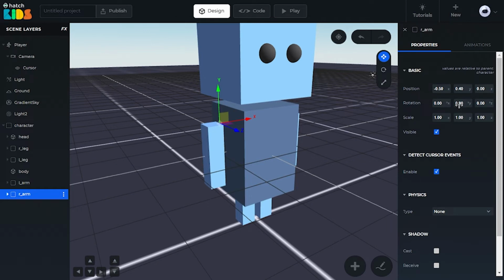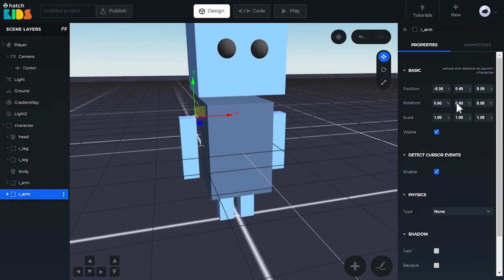Okay. So if I change the Y rotation of my arms, see, this is not how I want the arms to flap. So this is not the correct axis in which we want the arms to rotate. Let's rotate in the X axis. Yeah, this looks good enough, but this is again not the direction in which I want the arms to rotate. I want the arms to come out and go back down. So X is again not the rotation axis. Rather, you will notice if I change the Z axis, see, if I rotate the arms in the Z axis, then it's flapping.